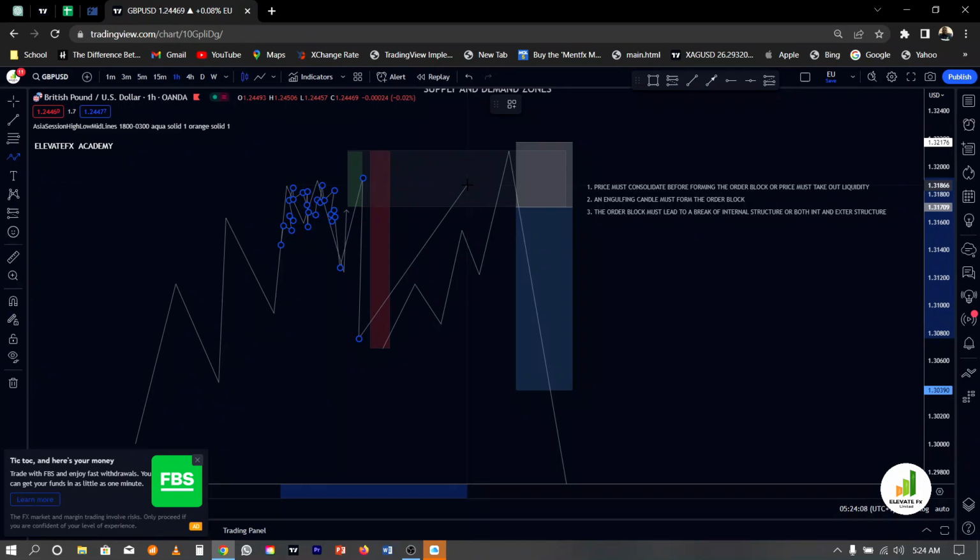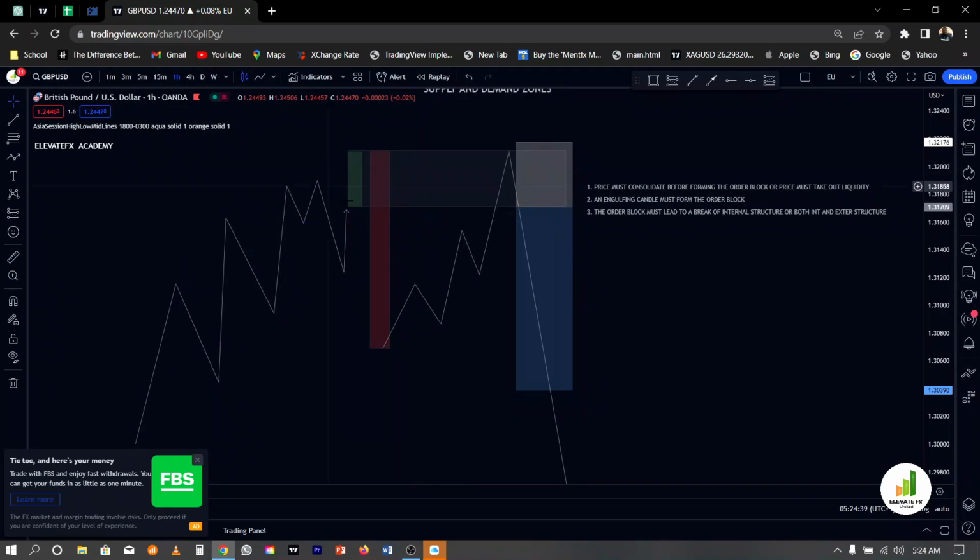What do I mean by this? Not all order blocks are going to work, but you should understand the narrative before trading the order block. I've said this over and over again. Take this to heart. It's very, very important. Forgive my drawing of structure, it's very shabby, but you understand what I mean. The markets are fractal. What happens on the higher time frames is just a representation of the other things that happen on the smaller time frames. So when we're talking about internal structure, we're talking about the structural patterns that form on the smaller time frames that you are trading, as compared to the overall picture you are looking at.